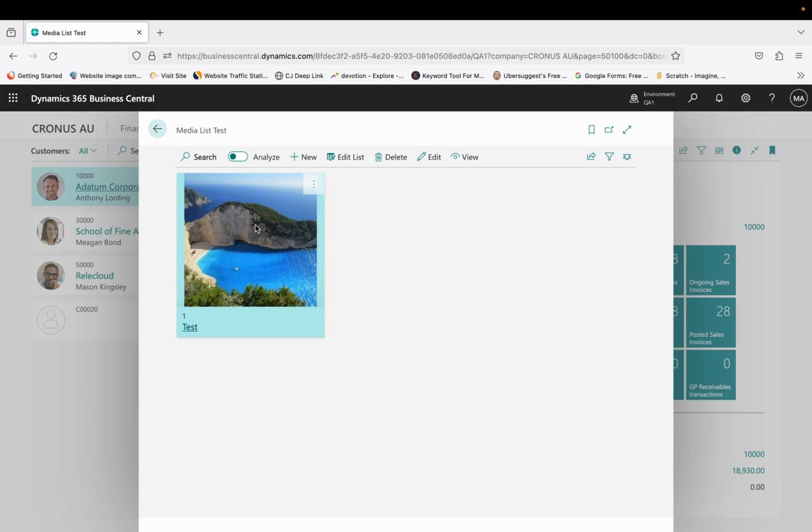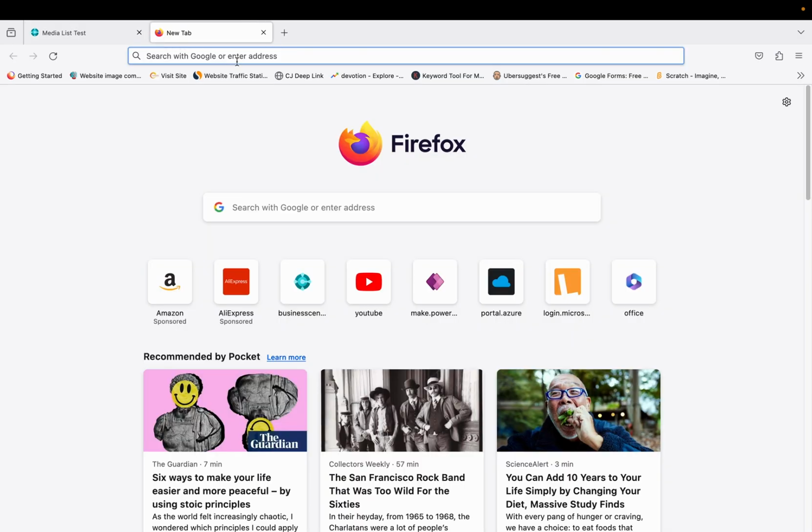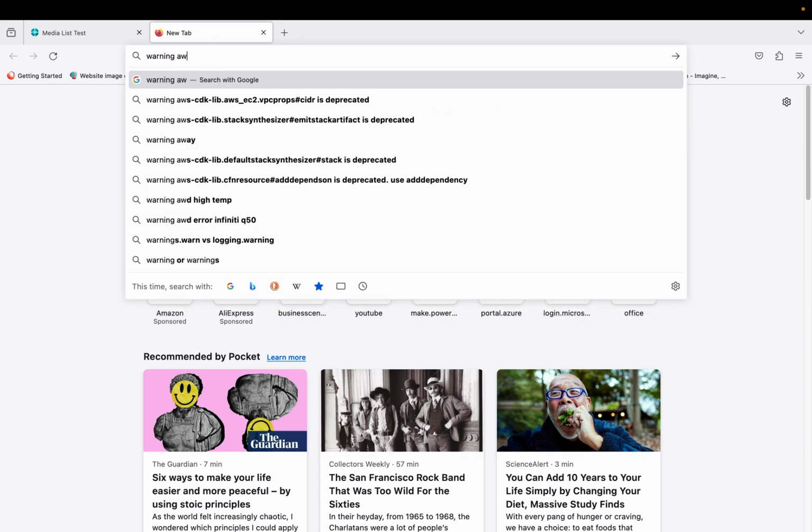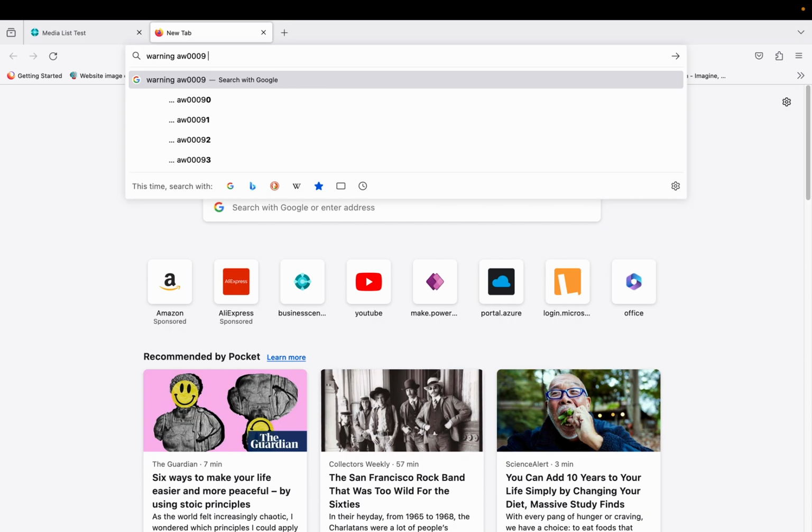You can use the media field for better performance, but of course both the data types are still a part of Business Central, although Microsoft has added one warning. So I will tell you about that, warning AW0009 Business Central.